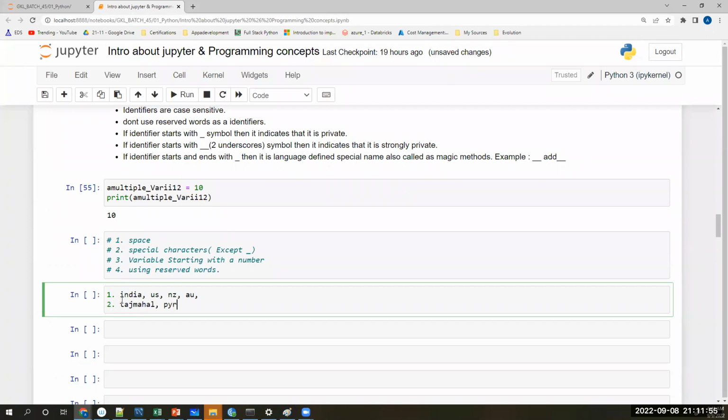Qutub Minar. Statue of Liberty. Eiffel Tower. I don't know the spelling. E-I-F-F-E-L.